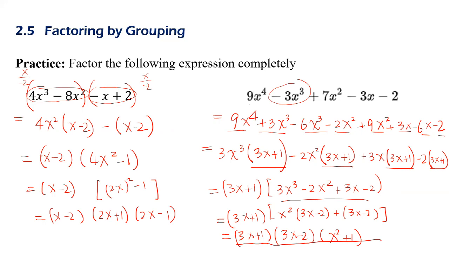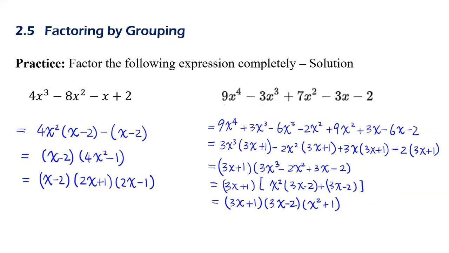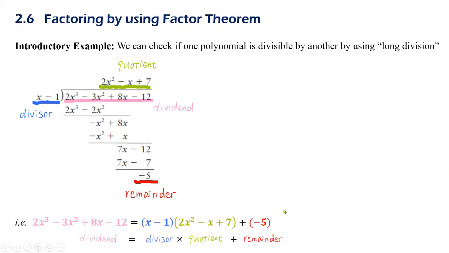All right. Then let's have a look at the last technique, which is a complex one. The last technique is called factoring by using the factor theorem. So first of all, we need to learn what the factor theorem is. In order to do that, we also need to learn some related concepts in advance.